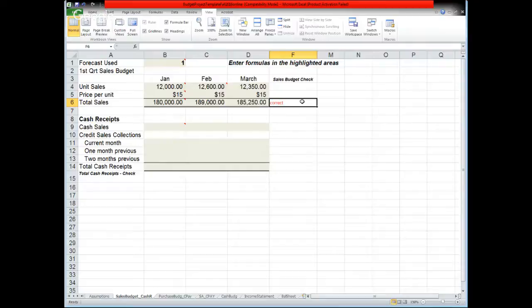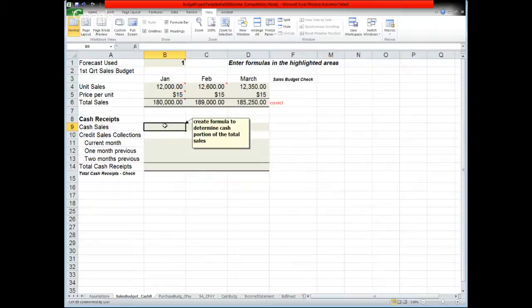So we also need to figure out the cash portion related to this. We're eventually going to build a cash budget. All right, so we read on, and number three in our little sheet tells us typically 40% of sales are made in cash and 60% are made on credit. Jax expects to collect credit sales as follows: 10% in the month of sale, 60% in the month following the sale, and 30% two months following the sale. Assume there will not be any bad debt. So this is just how the cash is going to be collected related to the sales that we make. So 40% of the sales are made in cash.